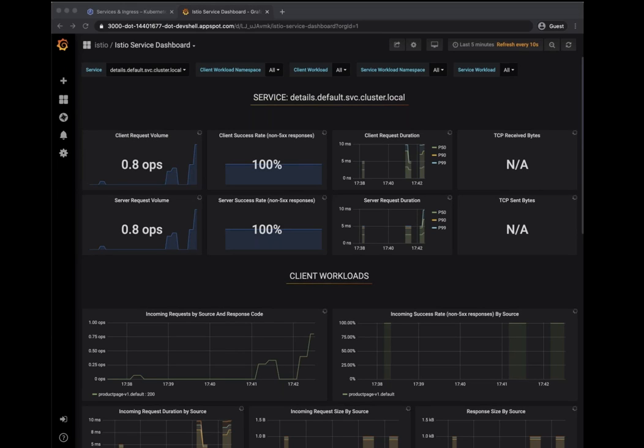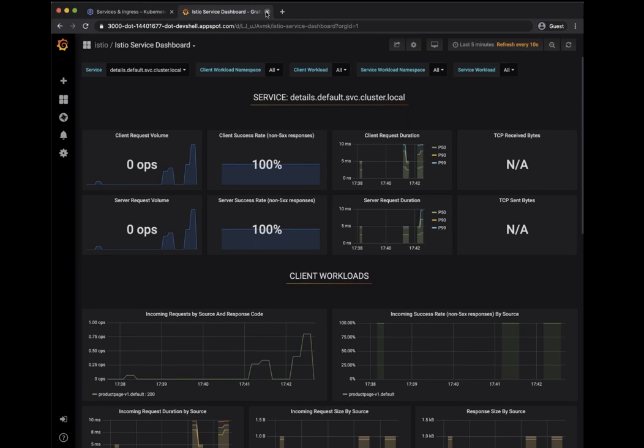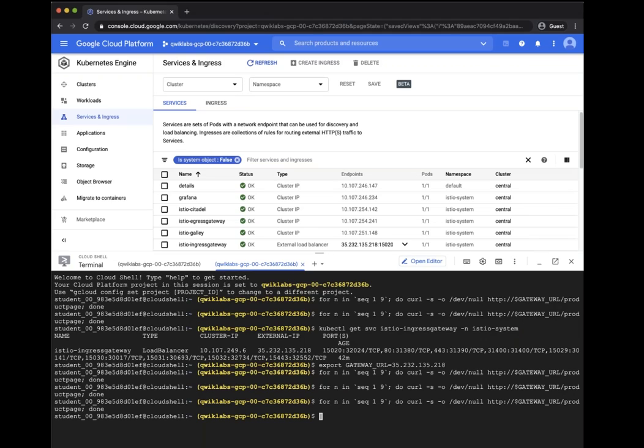So all of these details are simply available to you without you doing any additional work. Another important feature that you get is, let's close this part and focus on the other bit, the tracing bit. Jaeger is a distributed tracing tool that allows you to view this data. The gateway is already set up and we have generated some traffic.